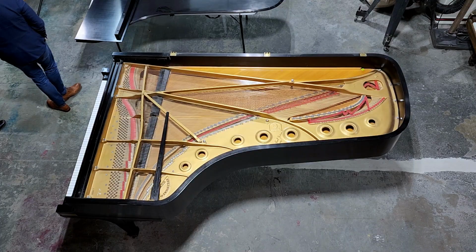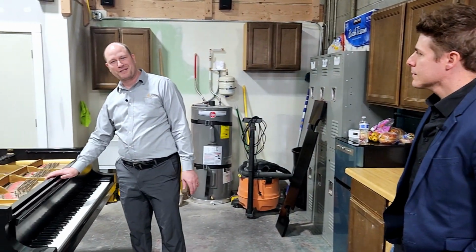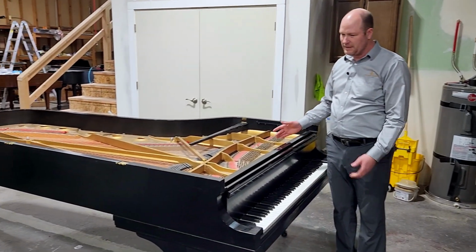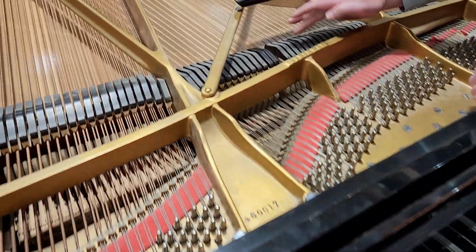So we're going to demo on this 9-foot piano. Yeah, because probably most of you at home have a 9-foot Steinway, I'm guessing. This is not a super old piano. So this might represent, for a lot of people, a piano in this condition, and you can see how dusty it's gotten, just some of the dampers.